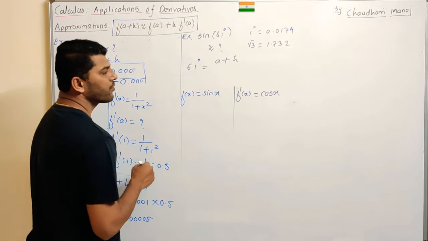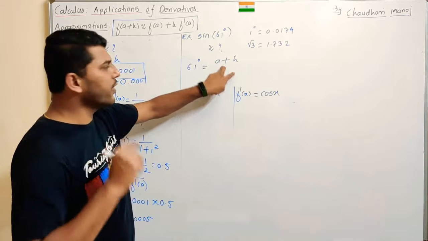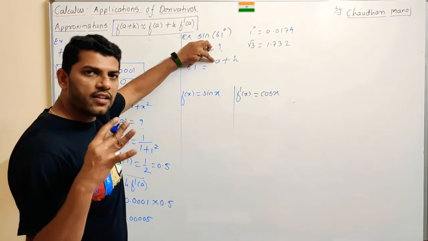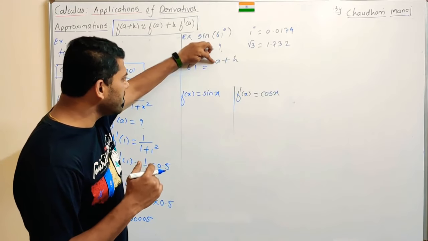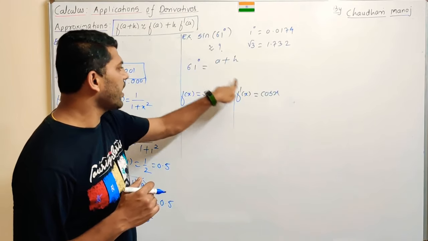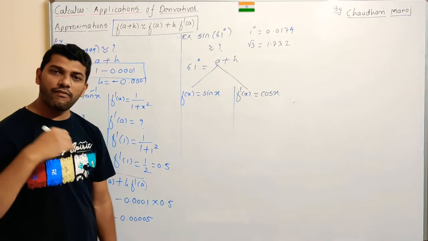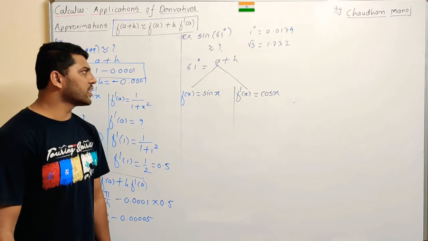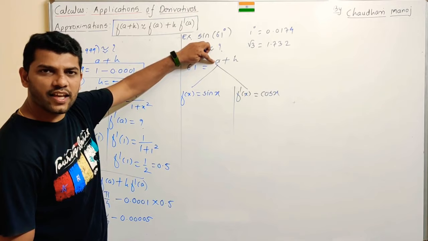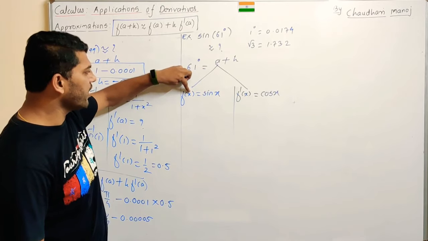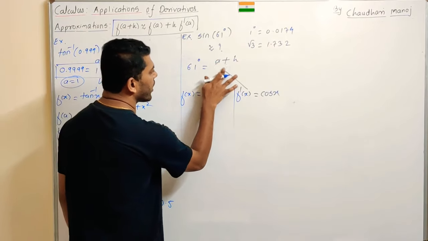Okay, then just guess how will you split this 61 degrees into two parts, and always give importance to this A, and split that into two parts in such a way that you can easily define the function and the derivative for this A. This is the important thing. We have to give very important importance to this value of A, and split this 61 so that whatever the A is, you must be able to easily define the function and its derivative, because this is the requirement of the problem. Okay, so how will you split?